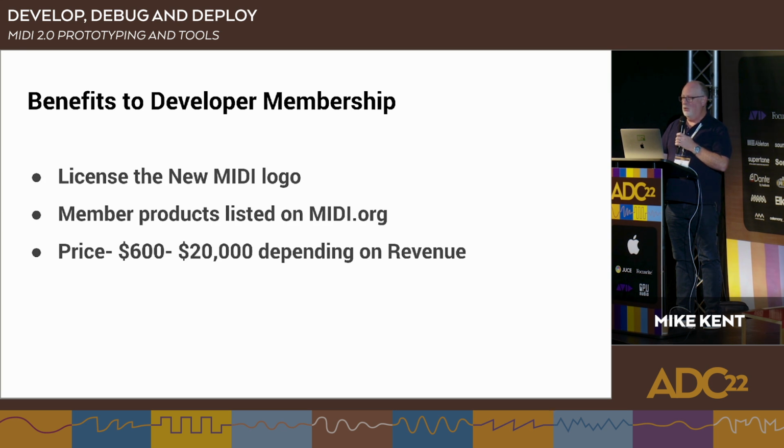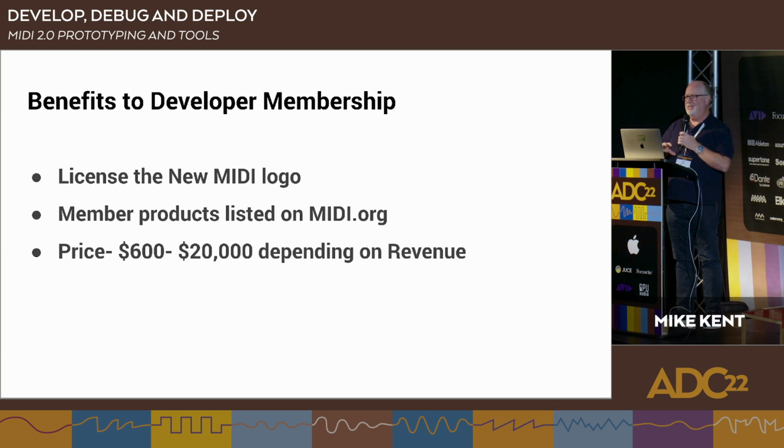You can also license the new MIDI logo at no charge. And so that's one way that we're going to be promoting MIDI 2.0 to the marketplace, is the use of the logo. We will list your products on MIDI.org, both in articles about your new products. We have a huge user base there and a mailing list of customers. Your customers are coming to MIDI.org if you're making MIDI products. And so it's a great way just to get exposure to your customers and potential new customers.